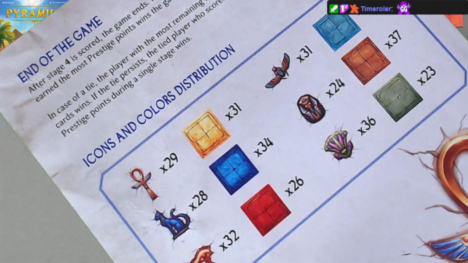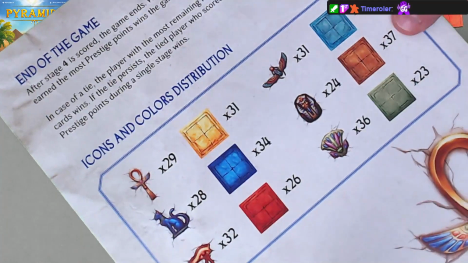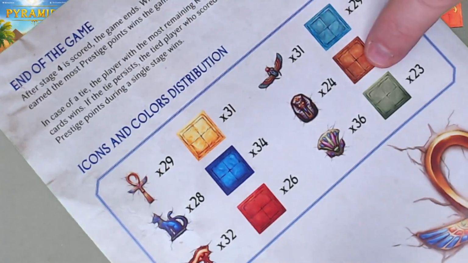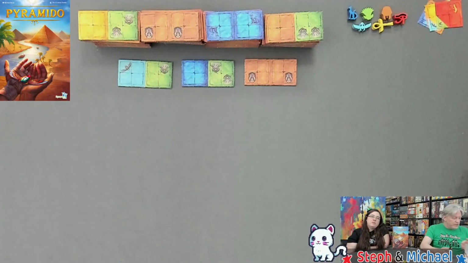There's fewer green, but a lot of green symbols. There's a whole lot of red tiles, but not a lot of red symbols. Wow. So keep that in mind as well. Who knew?